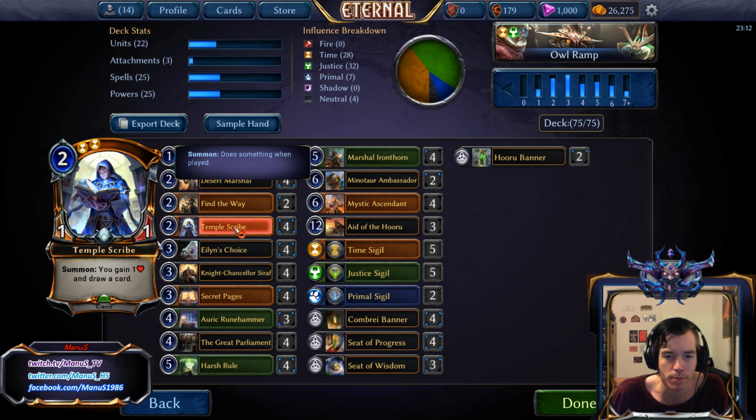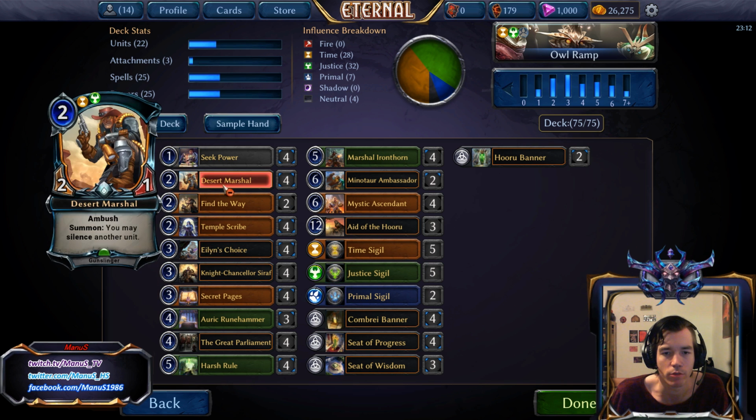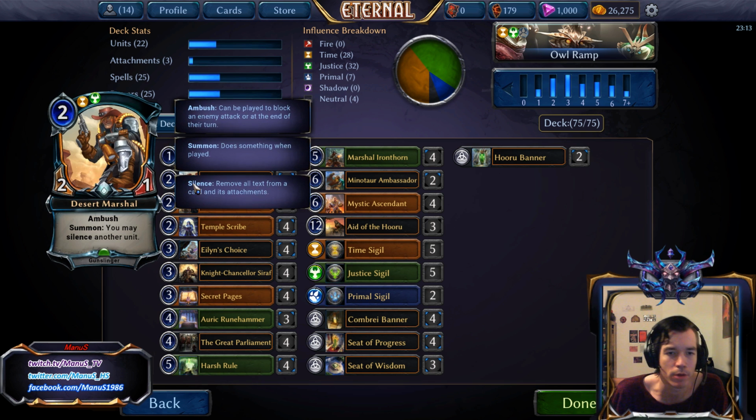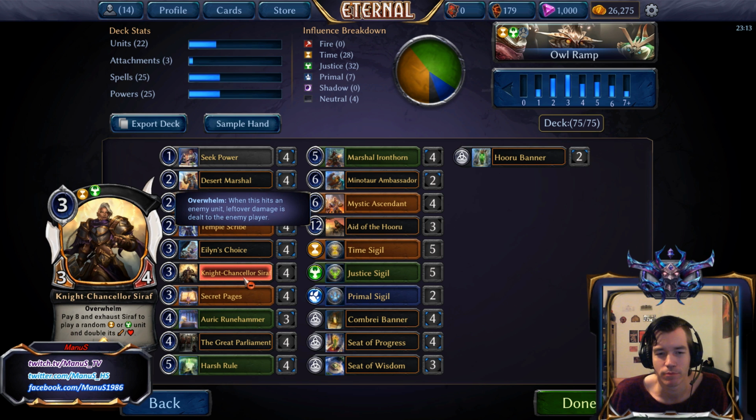Okay, so let's talk about the early game stuff. We have 4 Desert Marshal and 4 Temple Scribe, basically the same 2-drop staple as in Big Combrei and also in Chalice. It has been working really well for me in Chalice, and in my experience these two usually did enough of a job that I didn't want or need a Thorn. Then we have Siraf in place of the healer in Chalice, since the healer synergizes well with Chalice, and Siraf synergizes well in a ramp deck with the ramp. Both have more than 3 health and block most aggressive units in the early game.